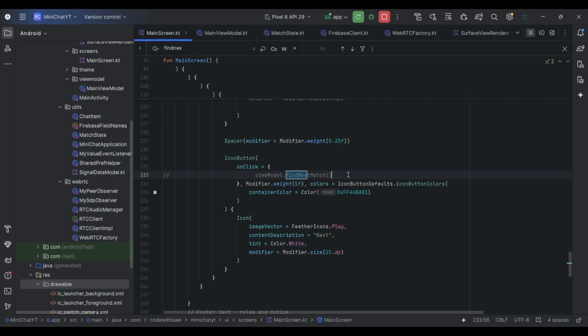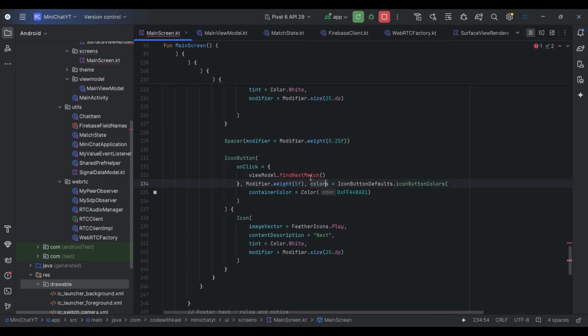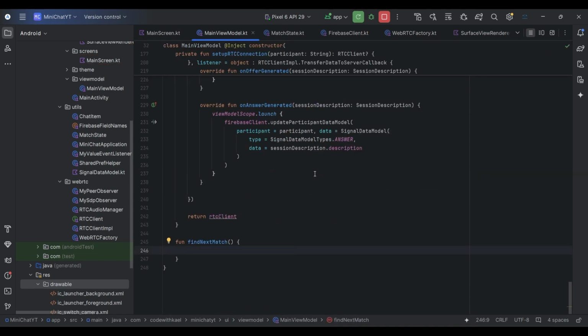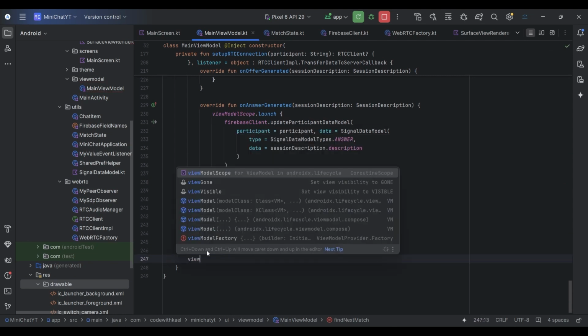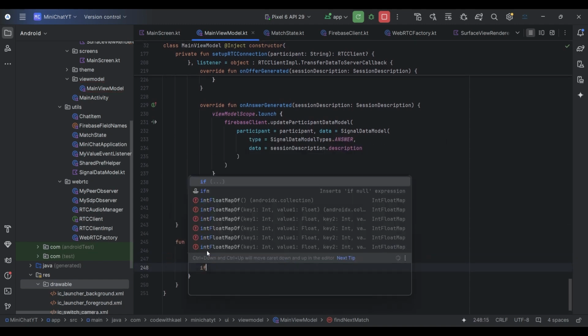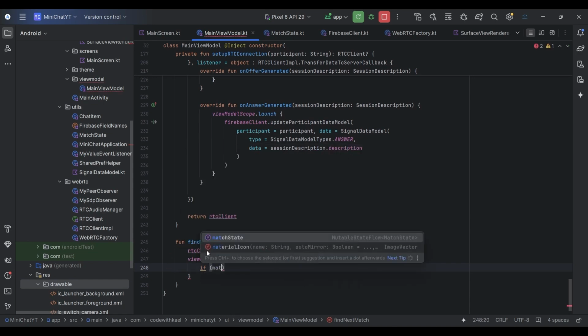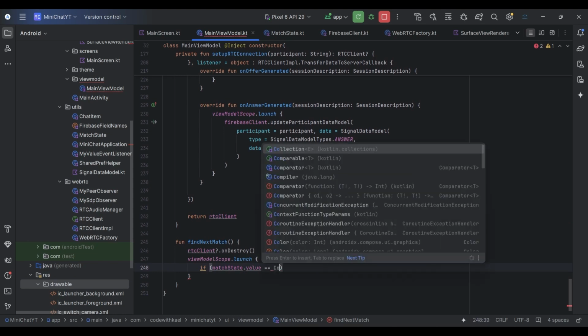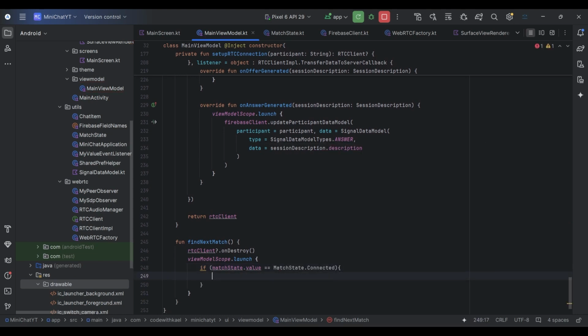Now there is one more function left inside our main screen, which is findNextMatch. Let's create this function. All this function does is simply destroy the current RTC client, and use the viewModelScope to launch it. We want to check if matchState.value is equal to connected. It means we are in the middle of a call with someone else.